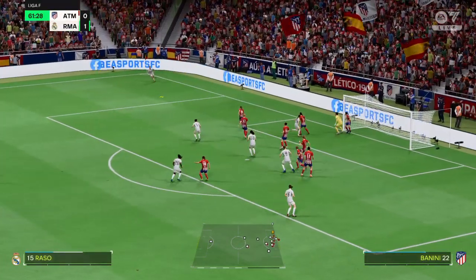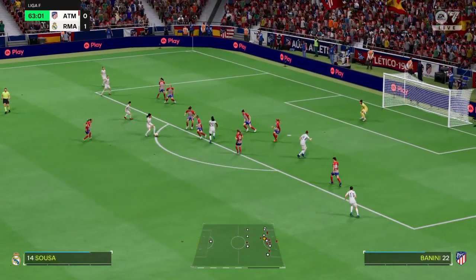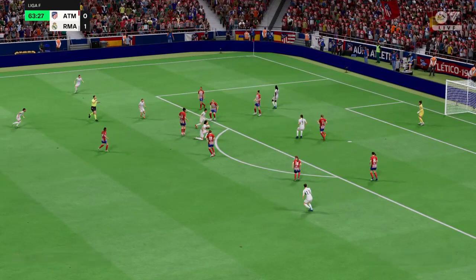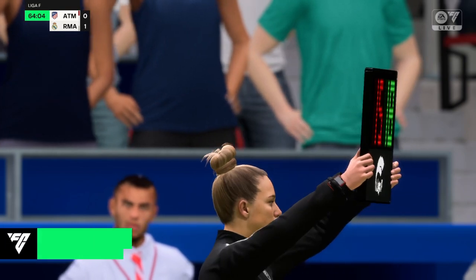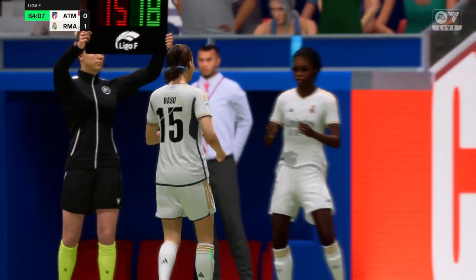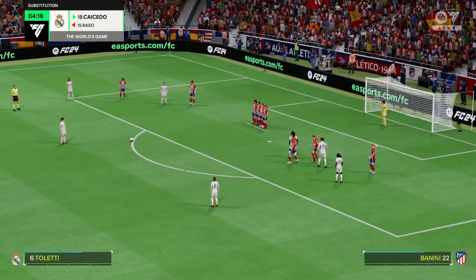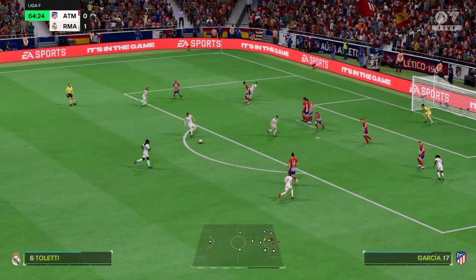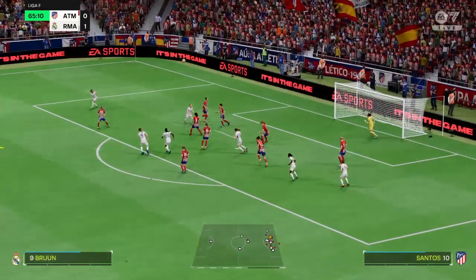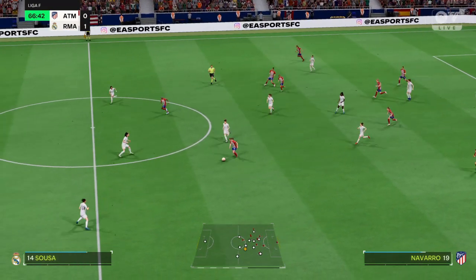Delivered into the box, and the corner comes to nothing. Having a look, still not clear. The referee spots the infringement. Free kick to come and a real opportunity this. A body in the way, and it's not the best of clearances. And nothing coming from their play in the end.